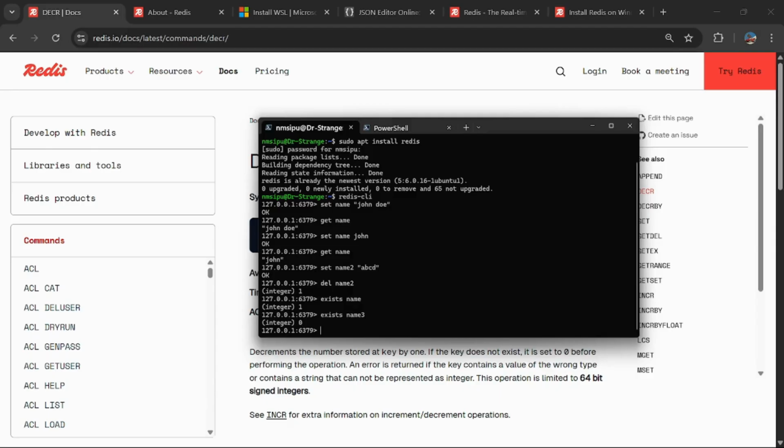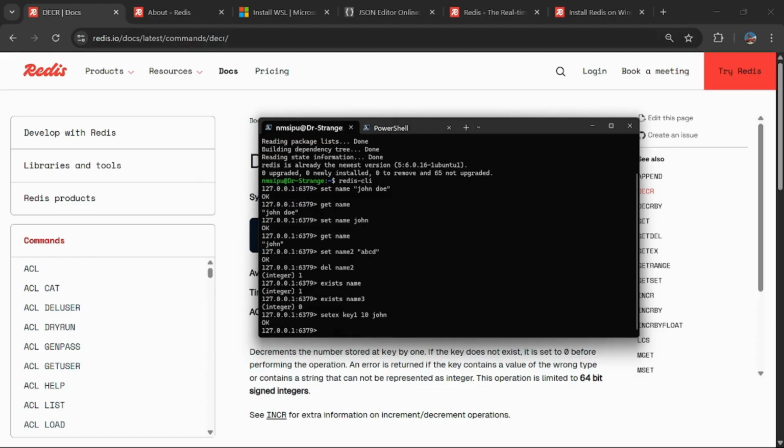Now there is another interesting thing. Sometimes in real life applications you want to set a key that should expire automatically. You don't want to keep redundant values and fill up your memory. So in most production use cases, whenever you set a key, you set some expiry time, so after 24 hours, let's say, it gets expired. The best way to do this is SETEX. What it does is set an expiry time. Let's say I give it key1, and I want to expire it after 10 seconds, so you pass 10 and give some value, let's say John. Then after 10 seconds it will expire.